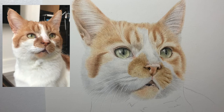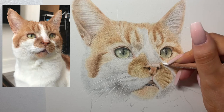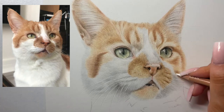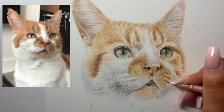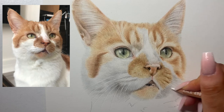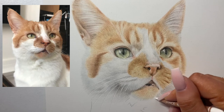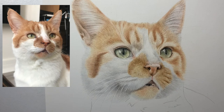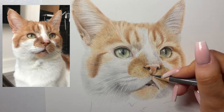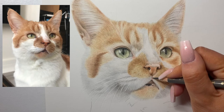Okay, time to blend what we've done before we add the final details with the darker one. Just need to blend what we've done up here. This bit's going to stay quite light. That's looking a little bit softer now. I've just noticed I feel that this bit here needs a little bit more shadow, so I'm just going to add that now while I'm thinking about it. So I'm going to kind of go that way so that I can achieve shadow between the white hairs.